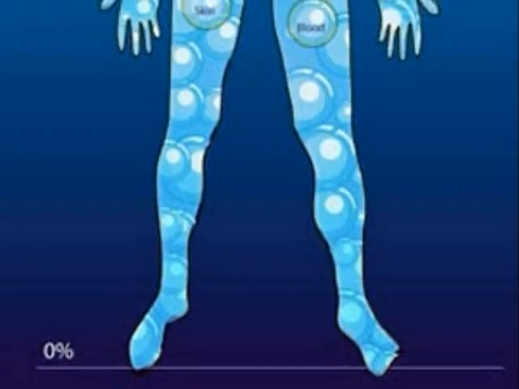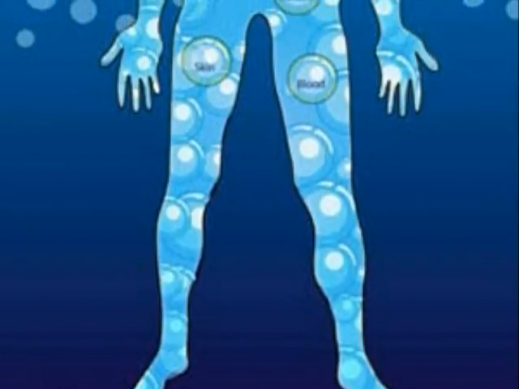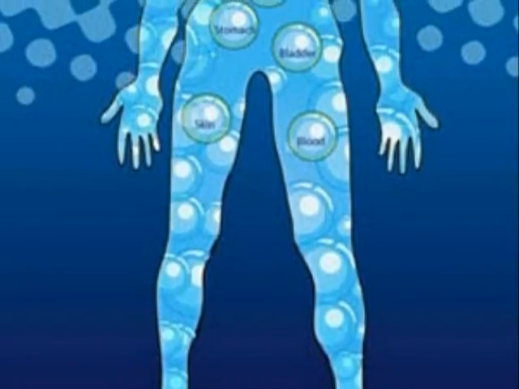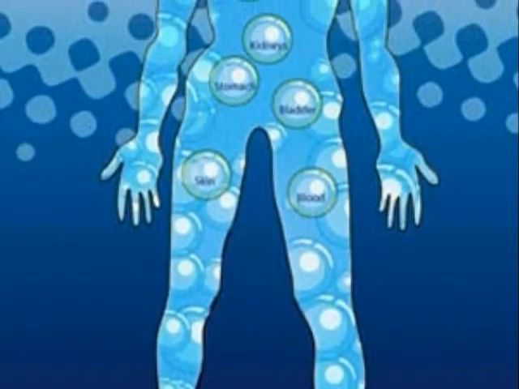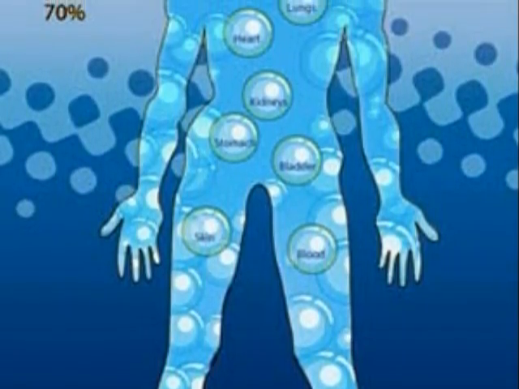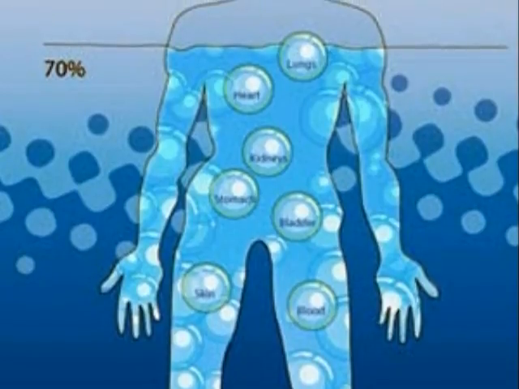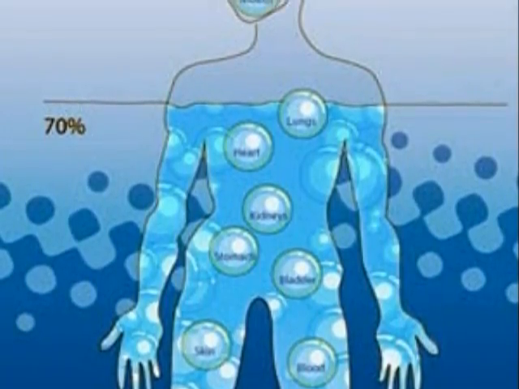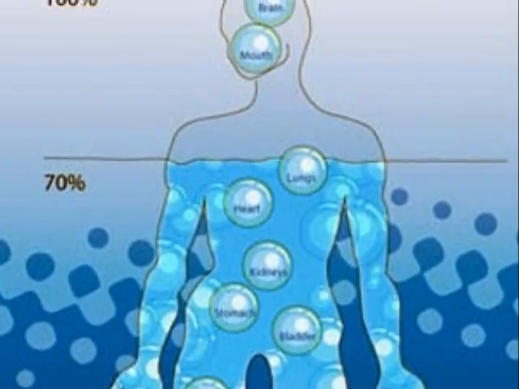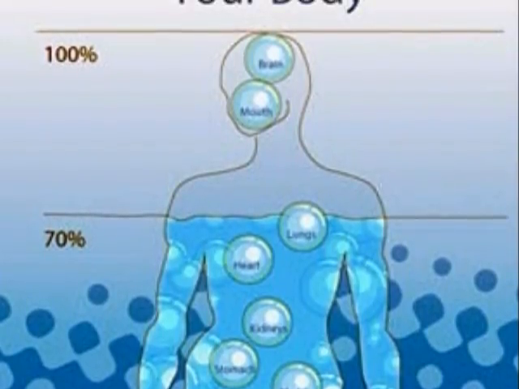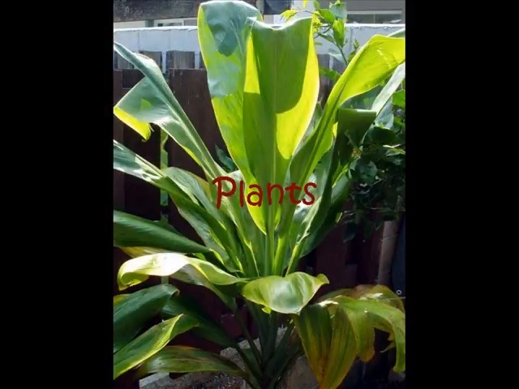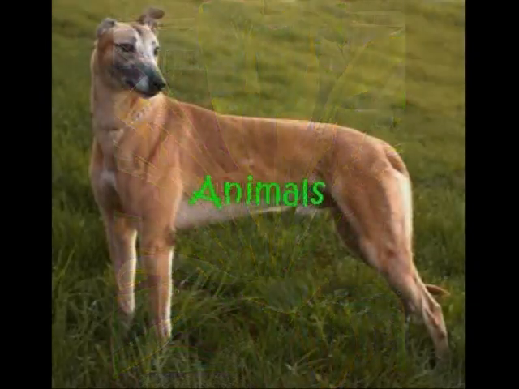Water. Half of the body is made of water, and you can lose water very easily by having injuries, by sweating, by crying. But you can get water back into your body by eating some types of food and drinking some types of drinks. It's the same for plants and animals.